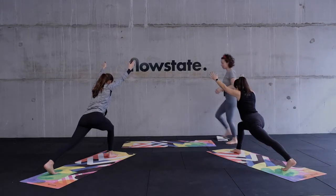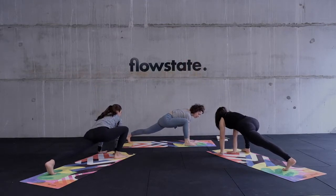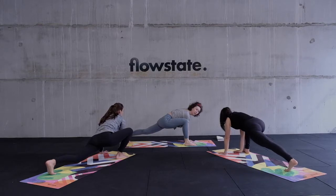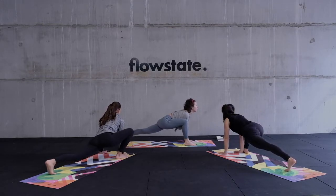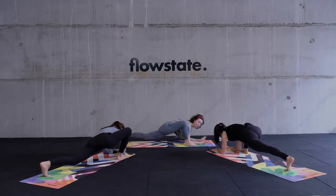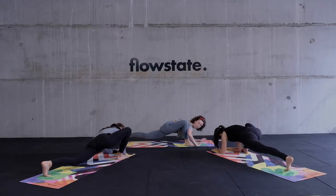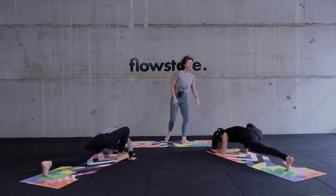One, you can take the hands to the inside of that right foot and you can kind of shimmy those toes out to the side. So again, you can stay on the hands and send the heart forward, pressing that back heel away, or you can come onto the forearms. If you want an extra little one, you can wrap that arm on the outside. We should hold for 5 breaths. Really try and enjoy the stretch.